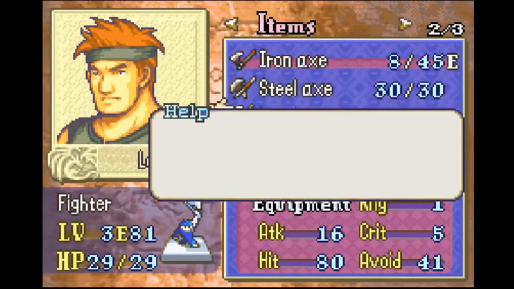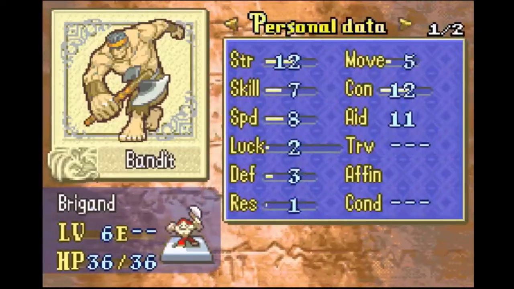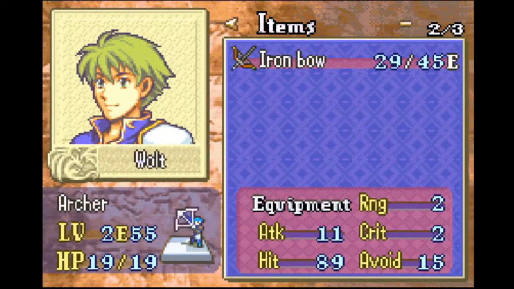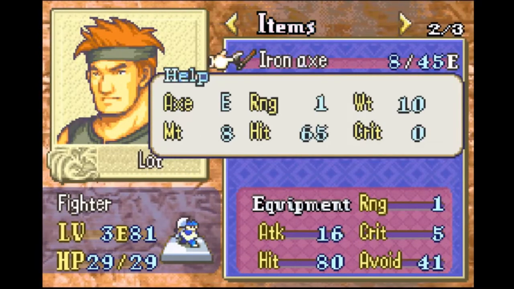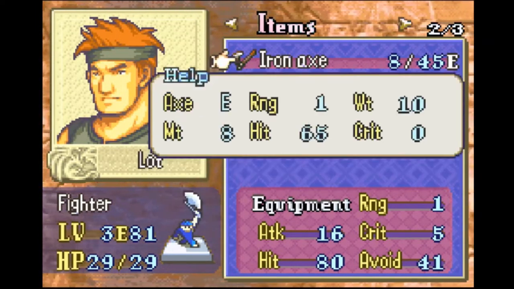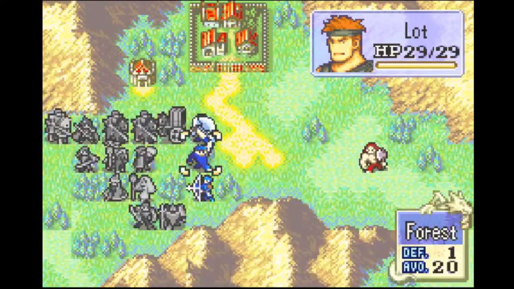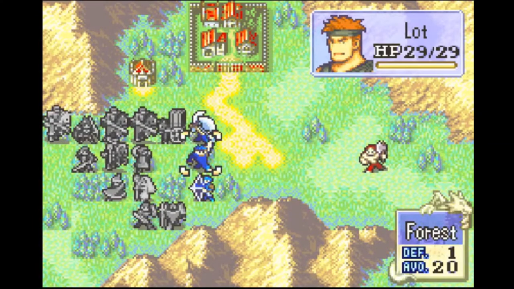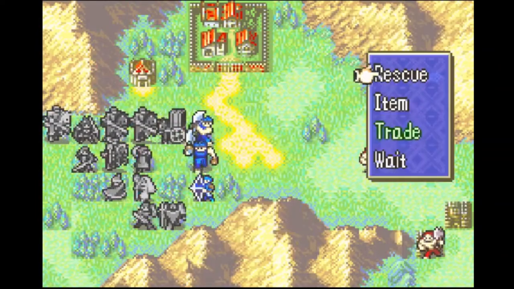Okay. So Lot with a hand axe, 14 on 3, so he's dealing 11 damage versus you're dealing 8. You have 89 hit, and you have 65. Versus 18 avoid, so Lot will be sub 50 hit for a bit of extra damage. But he's also a lot tankier. Let's go with Lot here.